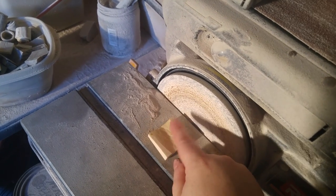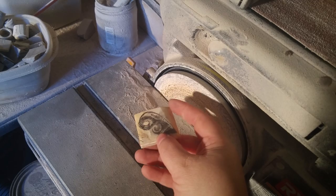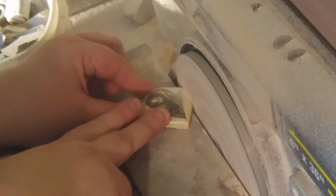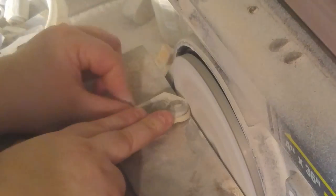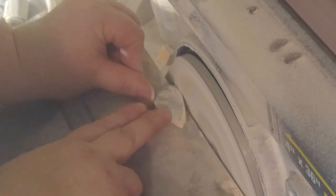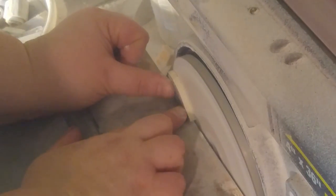I also might take a little bit of curvature off the back so that it's a little bit easier to carve out these filigree curves. I'm not super sure how many of you have ever used one of these sanding discs, but I tell you what, when it comes to bone carving or any type of work like this, it really is a lifesaver. It beats doing it by hand with a jeweler's saw.